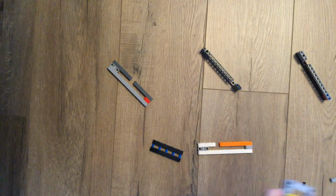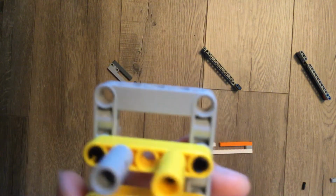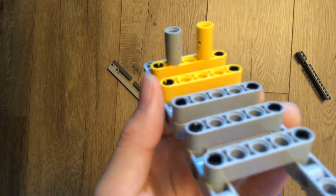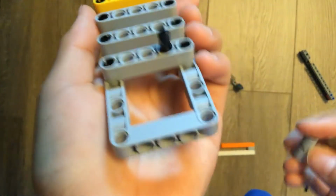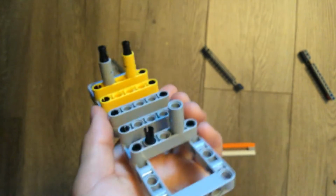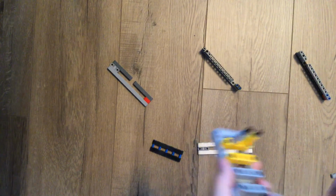So, yeah. Now we've got to get one of that. A black one. Another black piece. Two of these tubey guys. I think this part is pretty important. And yeah, these tubey guys. Going to do that. Get a black pin. Another tubey guy. And another one. And finally, one of this. Like that.